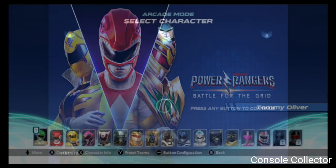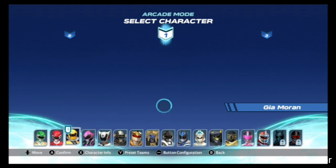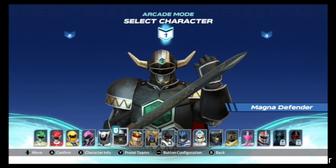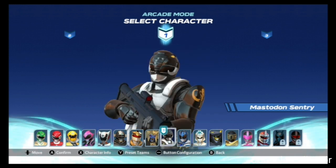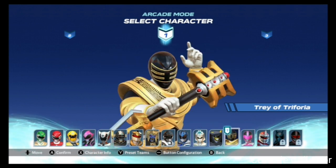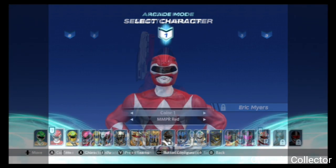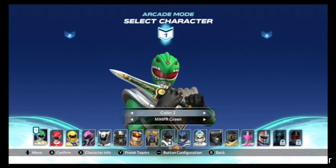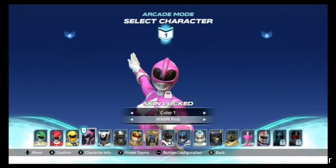Here it is in all its glory. My initial thoughts of this game: the roster is pretty cool — you got green ranger, red ranger, yellow ranger, the pink ranger, and a few rangers that I'm not familiar with. I personally only was into the original Power Rangers, but I'm sure this is a fan service to Power Ranger fans from all generations. There are also color alternatives and alternate costumes for some of the rangers, including the pink ranger having her classic outfit, which is very cool.